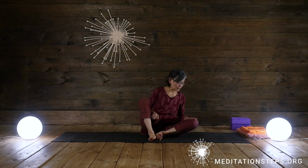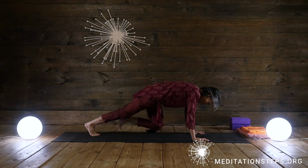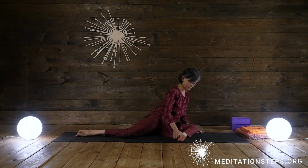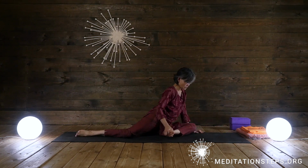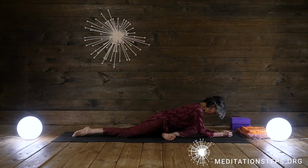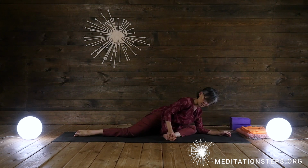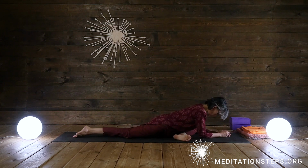Then there are also some poses like the swan pose, which may be useful for you. You can put your leg here or further. Just go into the pose. Doesn't matter where it is, you have to see what gives you that stretch that you need.